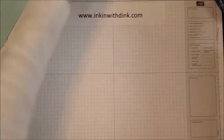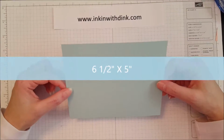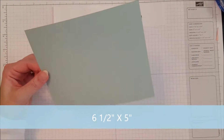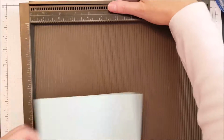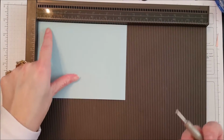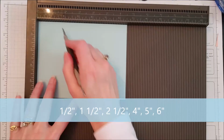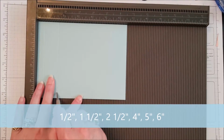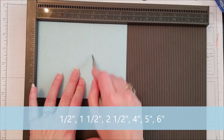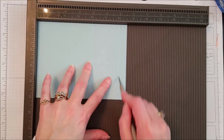Alright, set these aside. You are going to start off with a piece of cardstock that is 6.5 by 5 inches. Then you're going to take your scoring tool and you are going to score along the long side at 1/2 inch, 1.5 inches, 2.5 inches, 4 inches, 5 inches, and 6 inches.